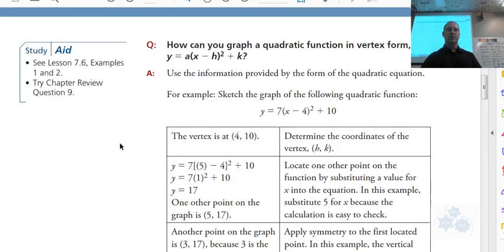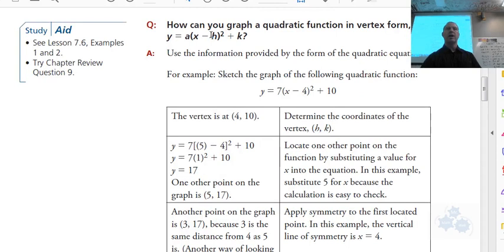The vertex graphing form. So we just took a look at a question like this in a review. The point, which is the vertex in this form, is (h, k). So if this was an example right here, the vertex would be positive 4 - it's always the opposite sign there - positive 4 plus 10. So (4, 10) would be the vertex. Remember, the A value tells you if it's positive, it opens upward. If it's greater than 1, it's going to be narrow. And if it's less than 1, between 0 and 1, it's going to be quite wide.